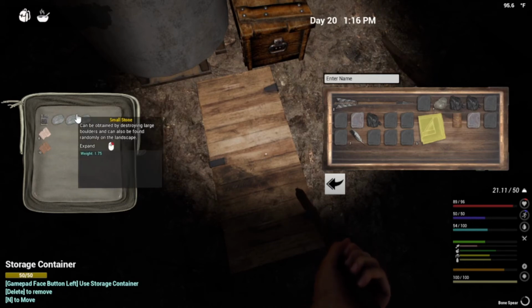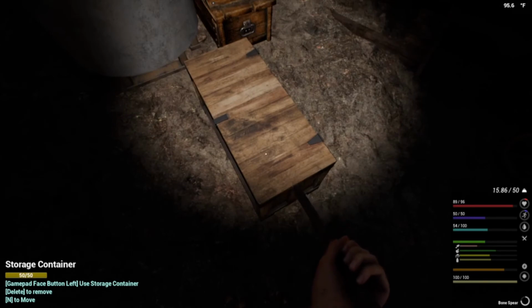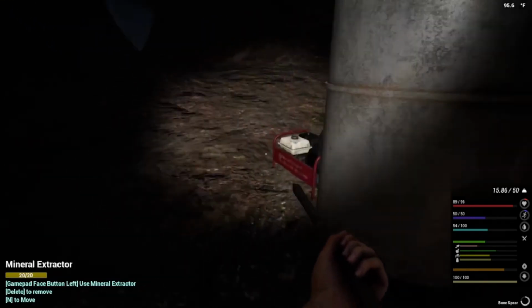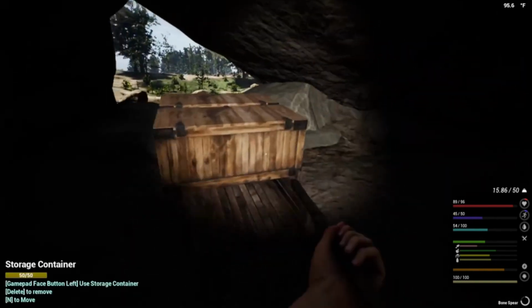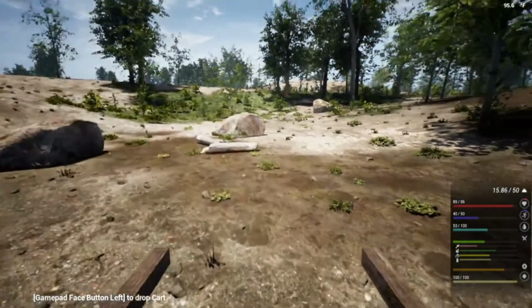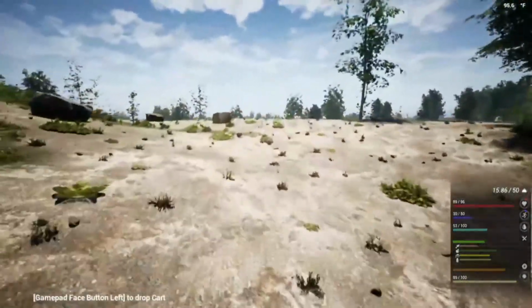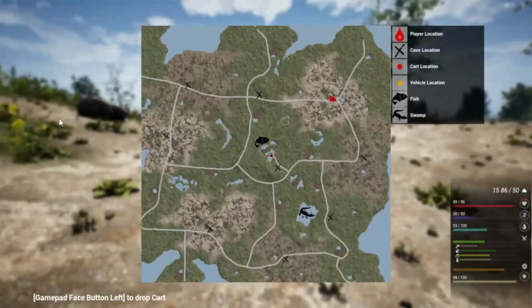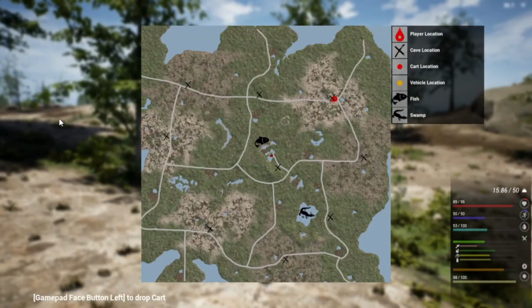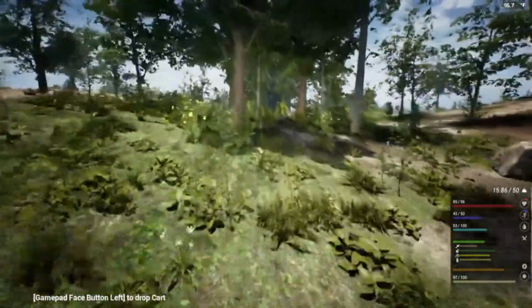Put this in here. We got to get out of here. Day is ticking away. Pick that up. Put it on there. Let's get out of here. I had to repair the pick once. All right, I will meet you guys back at base as long as we don't get attacked by anything.